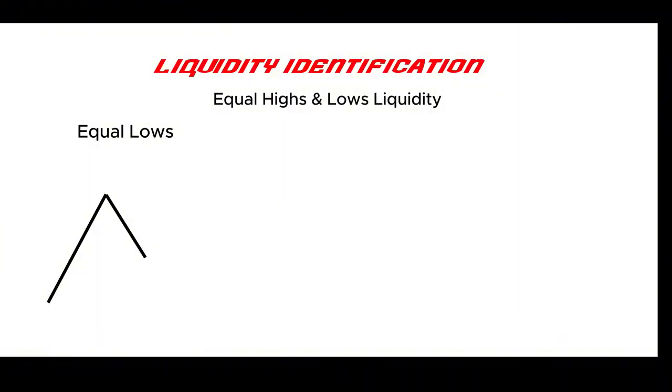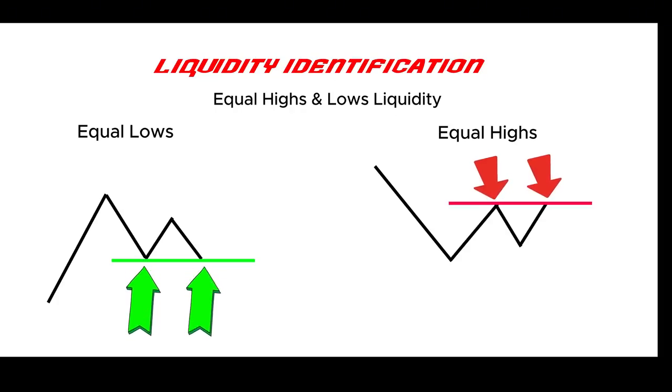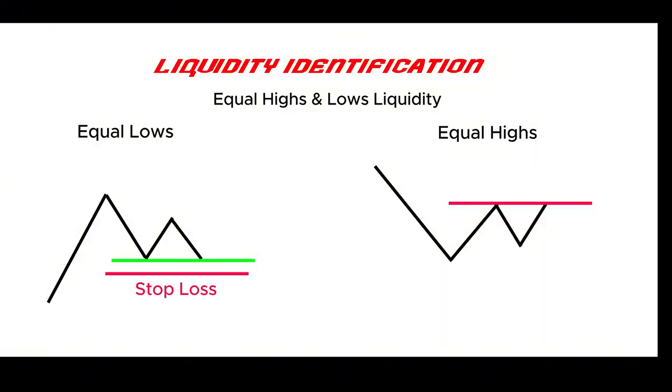There are many types of liquidity, but one of the most common and easy to understand is the equal highs and lows liquidity. In equal lows, the market forms lows that hit the same level repeatedly. And in equal highs, the market forms highs that hit the same level repeatedly. If I were to ask where you would place your stop loss in both scenarios, most traders would place their stop loss below the equal lows in the uptrend scenario and above the equal highs in the downtrend scenario. The question is also wrongly formed, because in reality, all we did is market structure analysis.